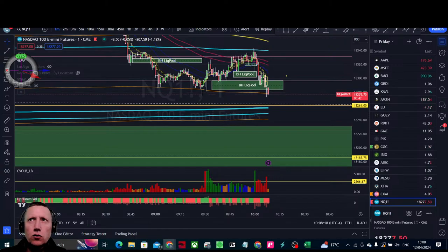It's going a little quiet on the tape. Oh, there's a bit. Seeing some red now across the board. We're going to get that push. Russell's dumping. Google coming off, Microsoft coming off, Amazon coming off at the same time. So whether or not we're going to get this flush now. Are we going to get a flush below this 77?